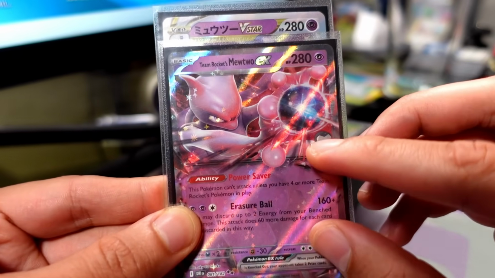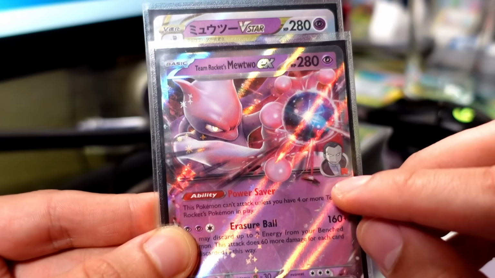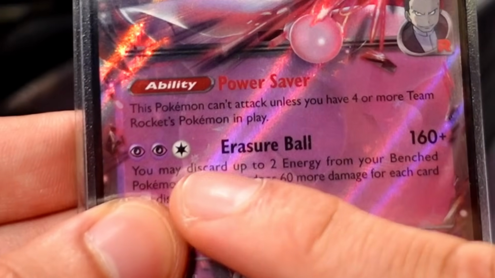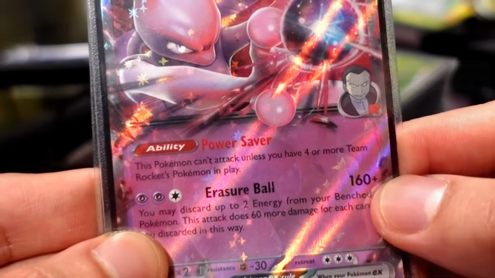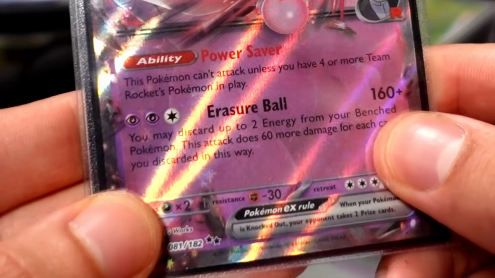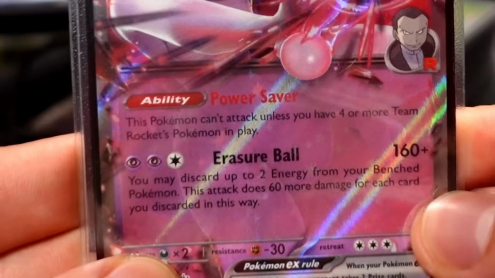Team Rocket's Mewtwo EX is meant for doing those big one-hit KOs because you can hit up to 280 damage. So we have Erasure Ball for 2 Psychic and a colorless, or in this case, 1 Team Rocket's Energy and a colorless energy. You do 160 damage base. And then it says here, you may discard up to 2 energy cards from your bench Pokemon. This attack does 60 more damage for each card you discarded this way.